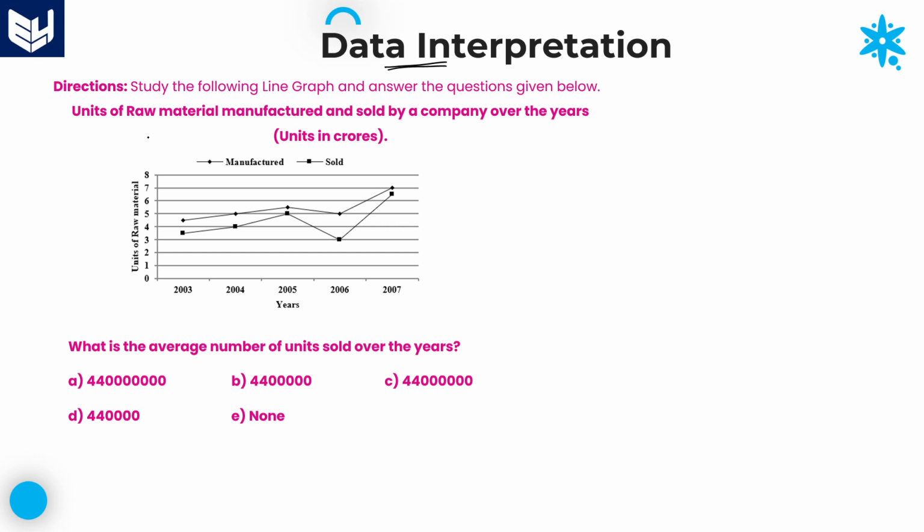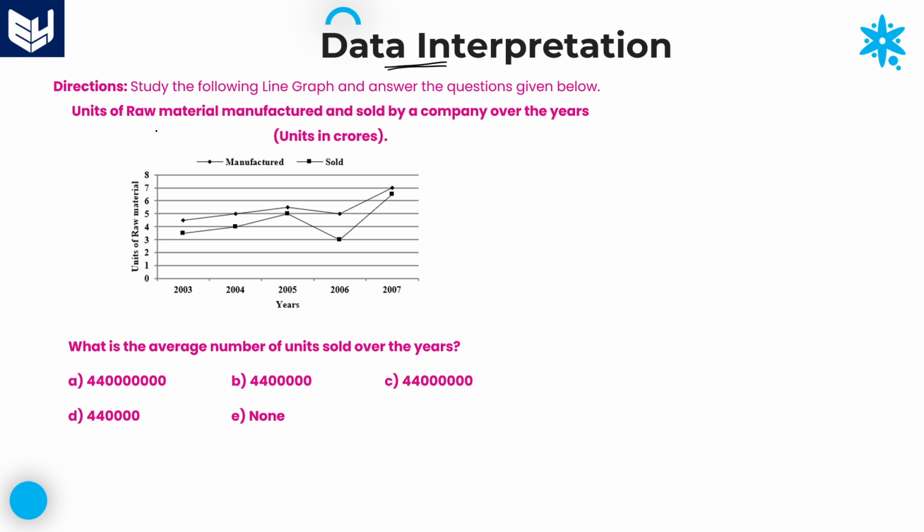That is the reason why I am first explaining the information which is provided in the data interpretation, whatever the graph, whether it is line graph or bar graph or pie chart or table, right? Understanding of information is very important. Once you understand it, problem solving is completely based on your calculation part. 50 percentage of the questions will depend upon the understanding of the question. After that, the remaining 50 percentage is completely based on the calculation which you are going to do, right?